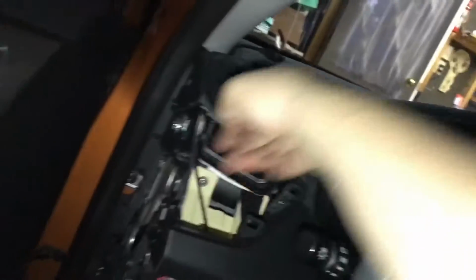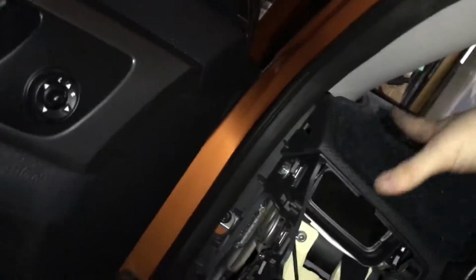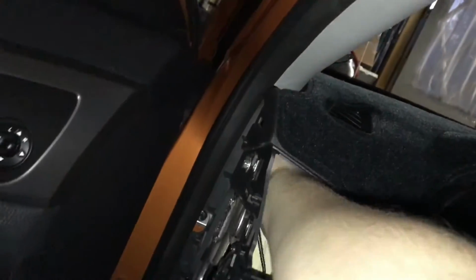And then pull all the slack that you're not going to use down. Okay. Pull it up and then push this back a little bit. Basically just kind of trial and error. Alright, that should do it. Then I'm just going to put this pillar back. Nice little snap. There we go.